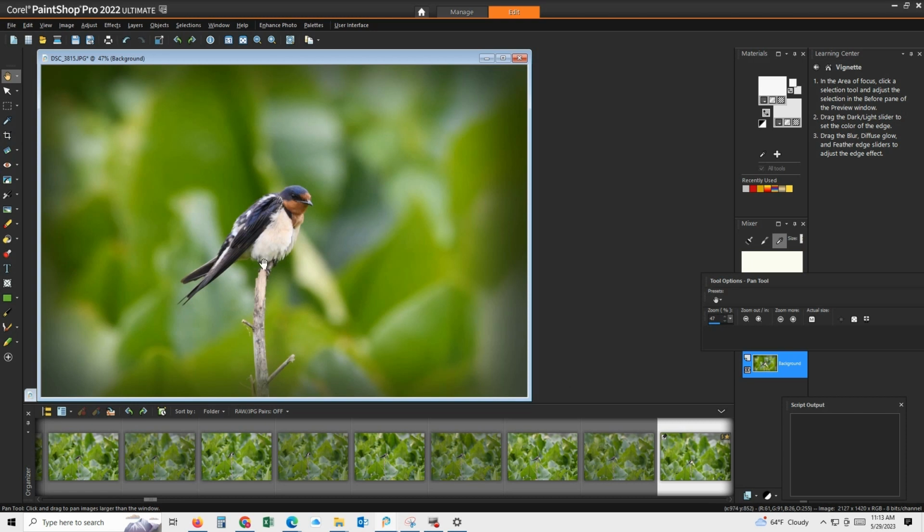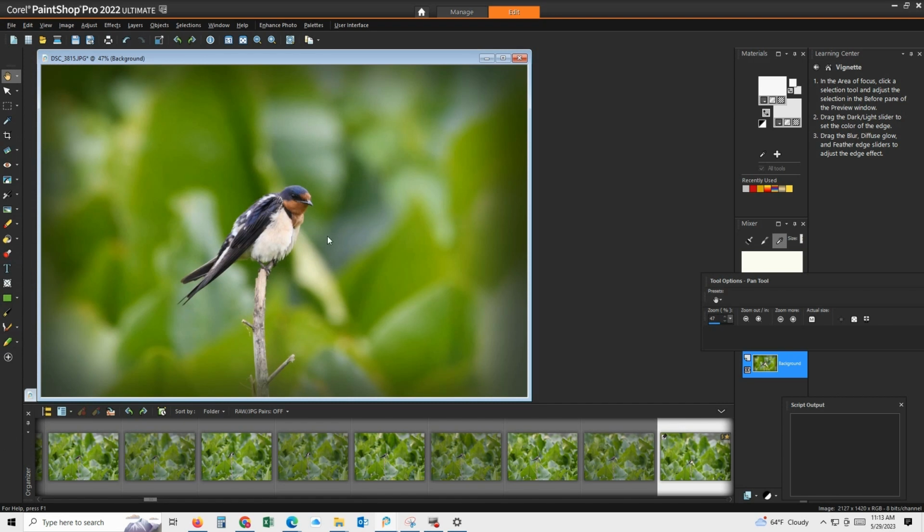I have friends who give me a hard time for using vignetting too often, so I've tried to cut back on it and, you know, pick my times when I use it. And this is one of those where I thought that taking out some of the bright green around would really make the emphasis on the bird, and I think that looks better personally.